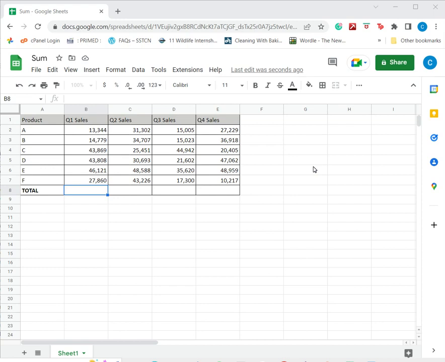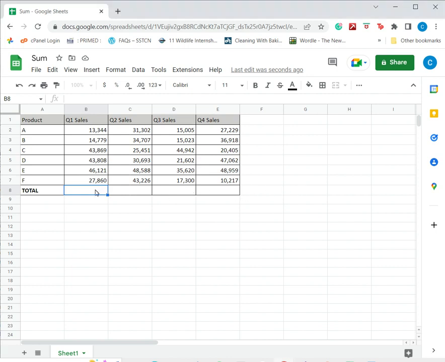How to sum numbers in Google Sheets. In Google Sheets, it's very easy to add numbers like in other spreadsheet applications. And for summing numbers, Google has a function called sum. There are many ways in which sum can be used. So we will look at 4 of these ways in which I can use the sum function in Excel.